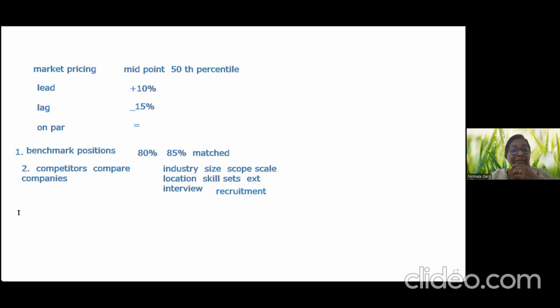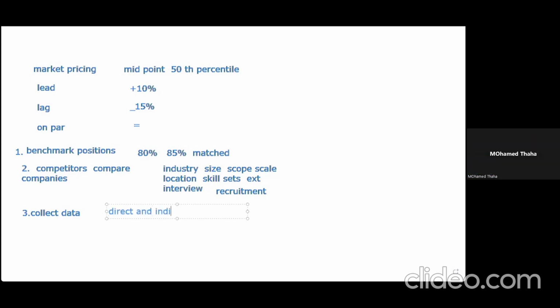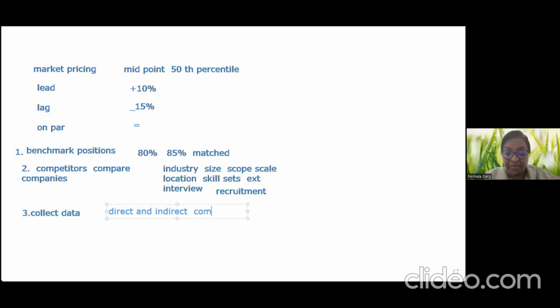You have done this. So then what will you do? Anybody? Collect the data, no? You will collect data. Now tell me what kind of data will you collect? You will collect both direct and indirect components of the salary, right? In fact, you can collect your policies, procedures, working conditions, a lot of things. Now, one way is, instead of going through all this, you can also get data.